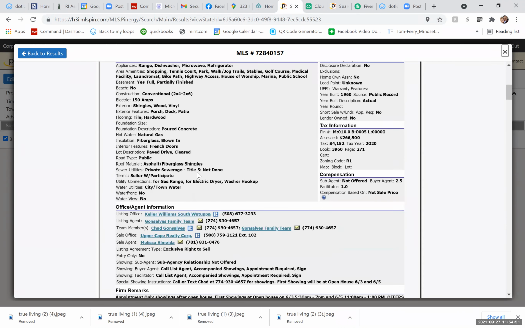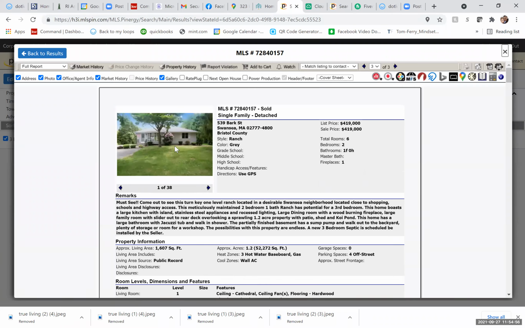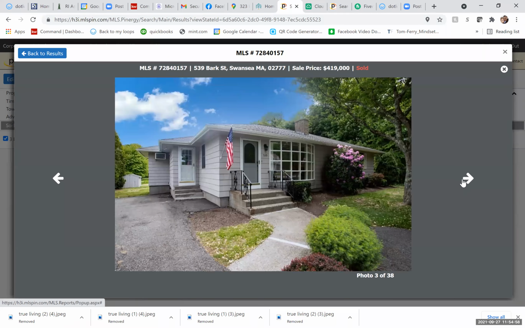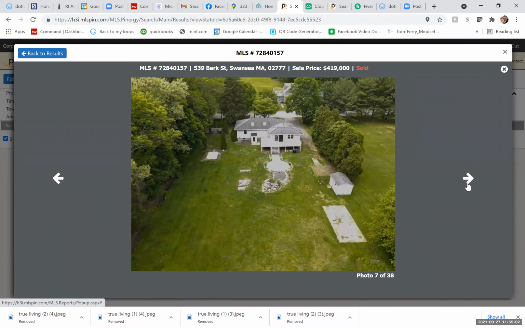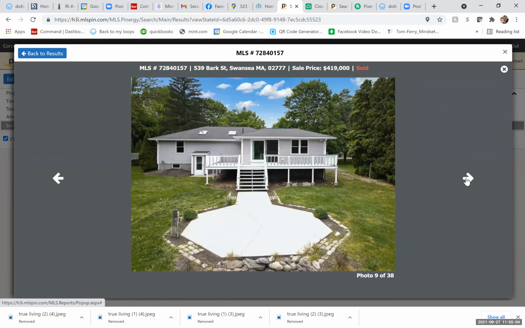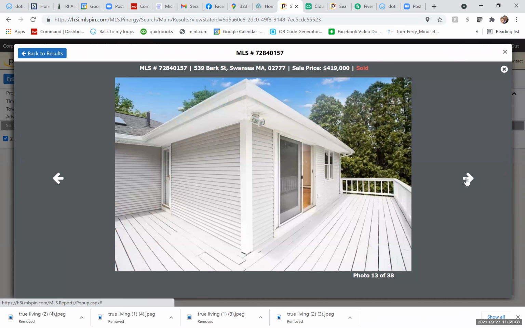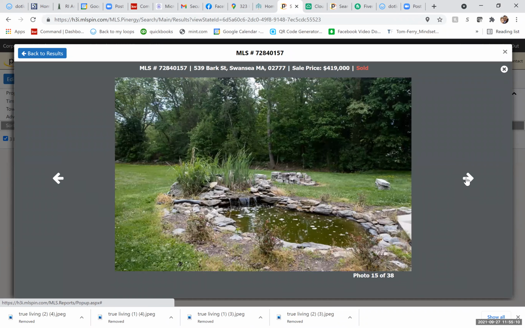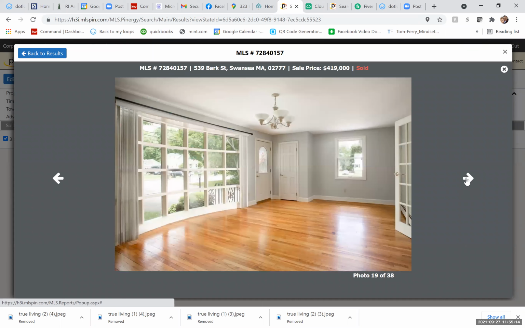Let me just look through this one. Let's see what kind of condition this one is in. Oh, it's an amazing piece of property. That's why this one's 419. Beautiful.